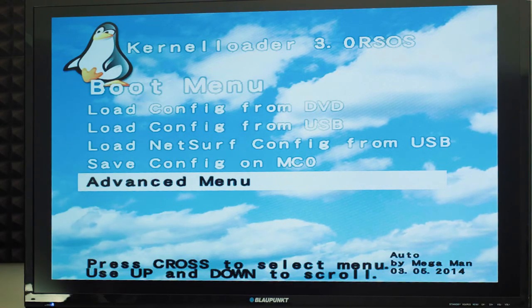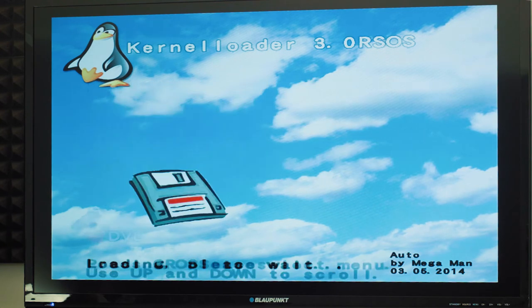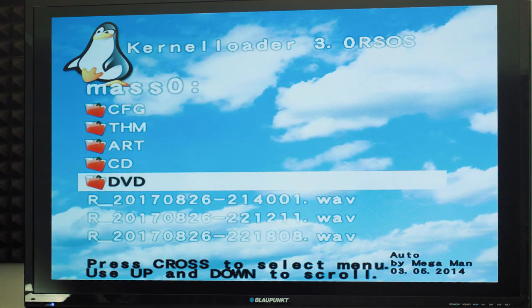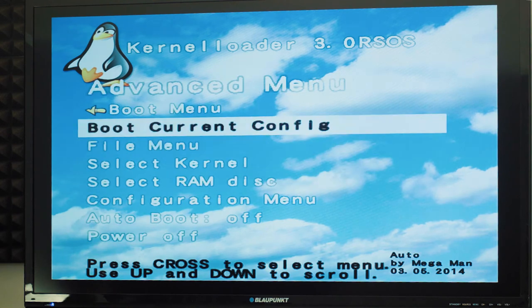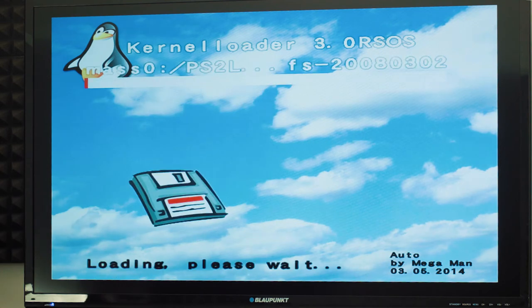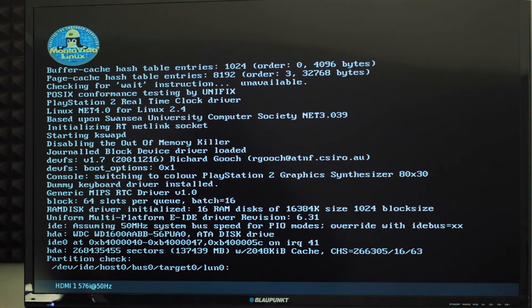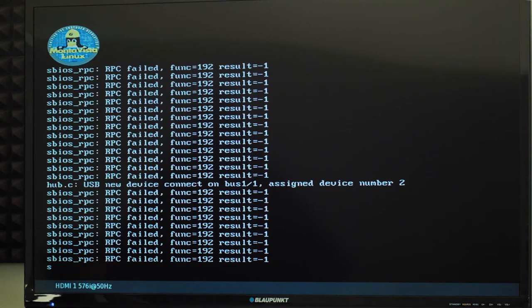Okay, so... Advanced menu. Select kernel. Memory stick. The one with DevFS, select RAM disk, init erd, boot current config. So let's see what happens. The inevitable wait again. Starting modules, let's see what happens. Partition check. There we go, we can see it. And now it's going to complain that that's not right, which is fine. Because that's what we're looking for.